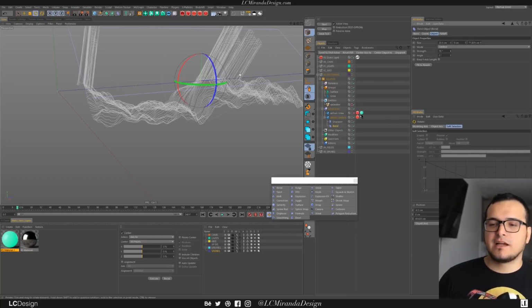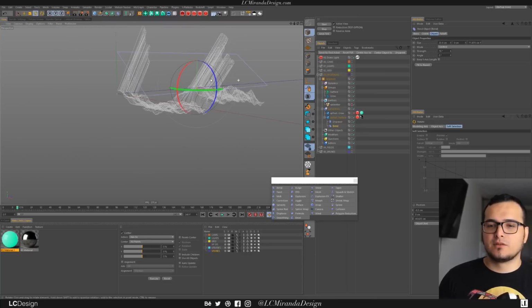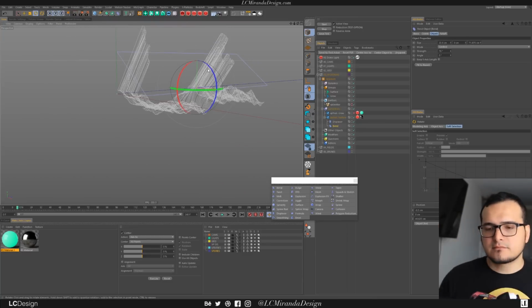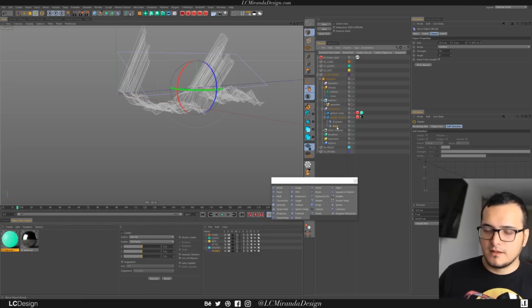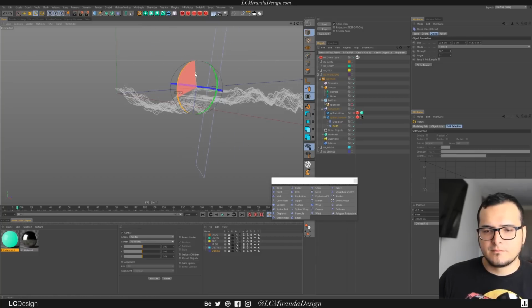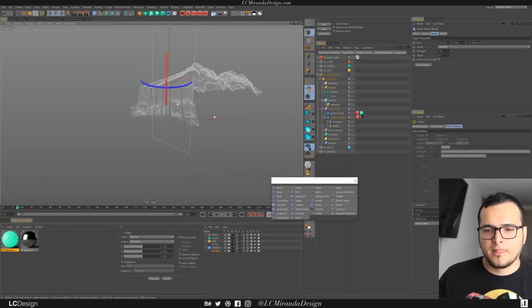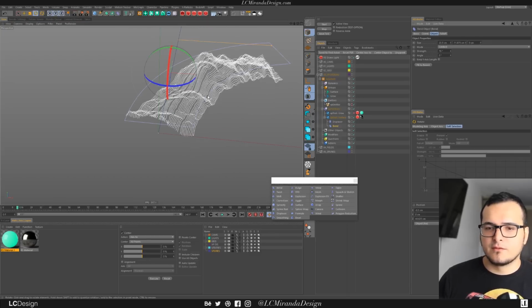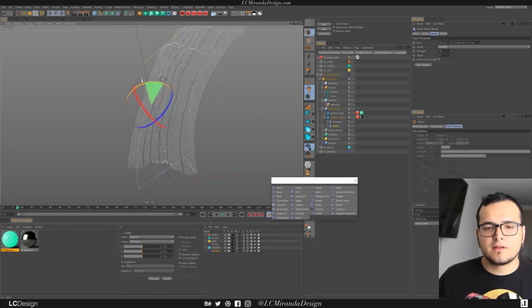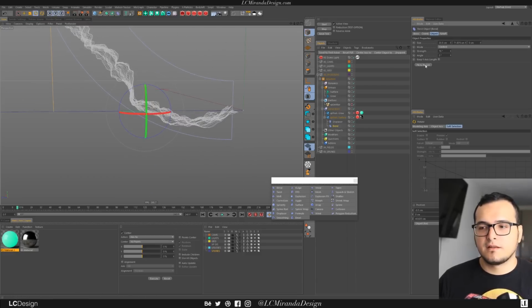Okay, so see how it's kind of just bending it to the right? I want to be able to bend it kind of like a slope. So the best way to do that is to kind of just rotate it. So that's kind of doing it that way. I don't like that. Let's do it this way. And that's going to rotate it to the right. And that's almost there. Let's go ahead and rotate it one more time, 90 degrees. And yeah, we're kind of there.